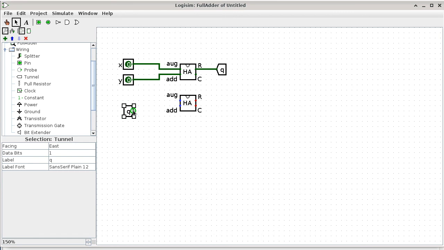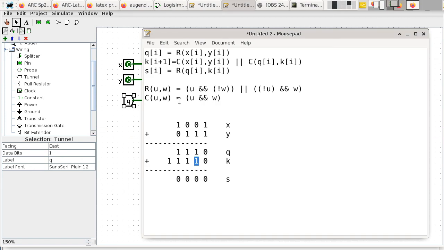You have to connect to the pin of that device that actually allows the connection. So we know Q serves as the argument of the second half adder because it's the Q, right? Okay, let me go back to mousepad. You can see how the R of XY is this pin here, right? But this is actually the first input to the second half adder. Are we making that association?